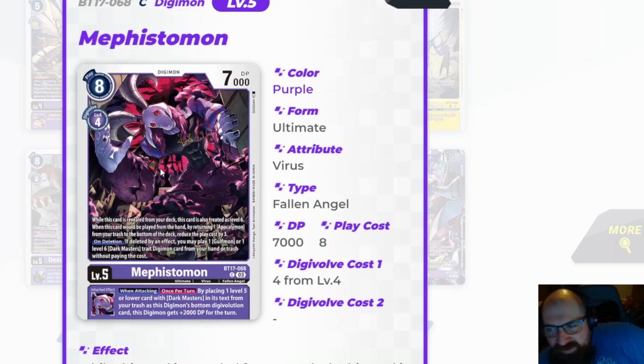I love the fact this card was here for. Excuse me, I can't help myself anymore, it's too late. I love this card was here for Apocalypse support, and obviously at this point it's a case of like, do we killed that deck, it was just too strong.